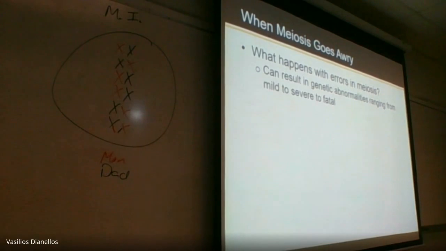So knowing that the purpose of meiosis is to first separate the homologous chromosomes and then separate the sister chromatids, can anyone tell me, basically, forget the abnormalities, just tell me, knowing what meiosis is supposed to do, what would be the result if meiosis goes wrong? There's a simple answer, but the hard part is going to be not to overthink it. What is the simple answer? If something goes wrong in meiosis, what are you going to be left with?